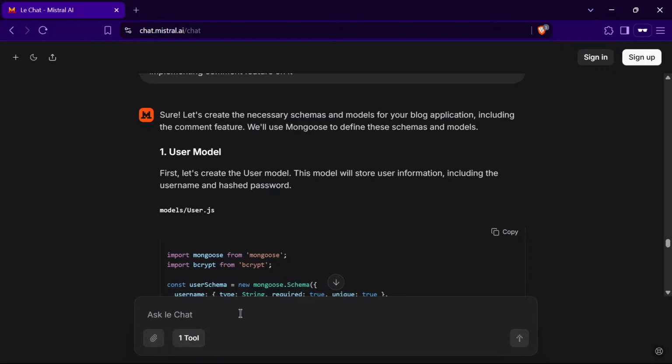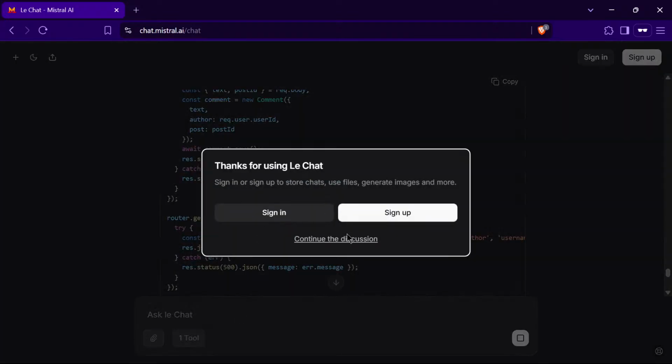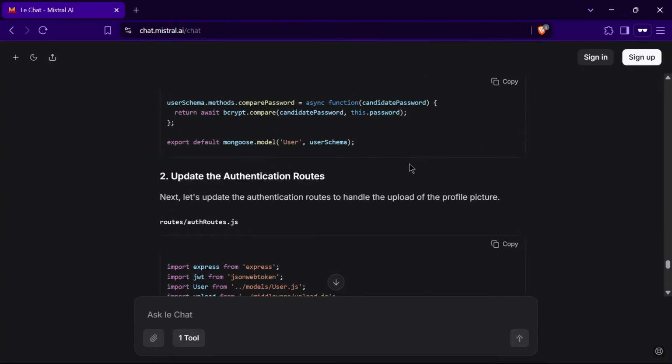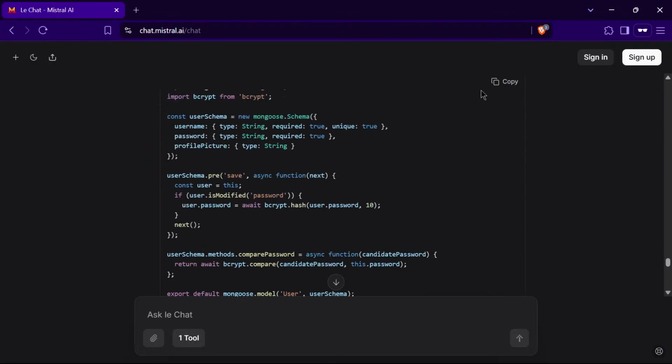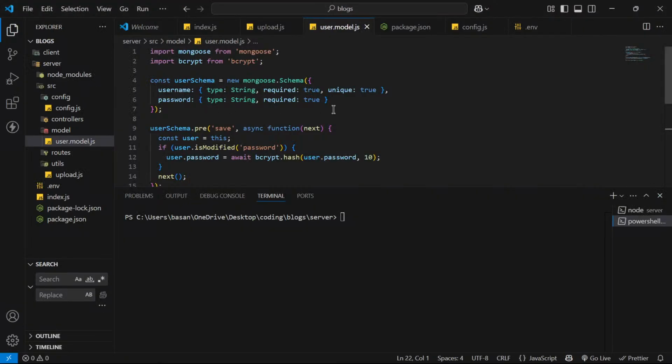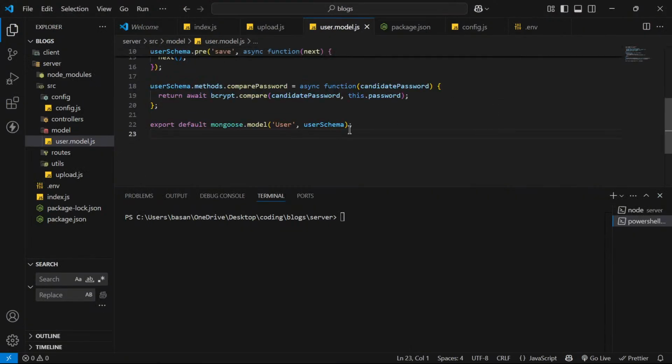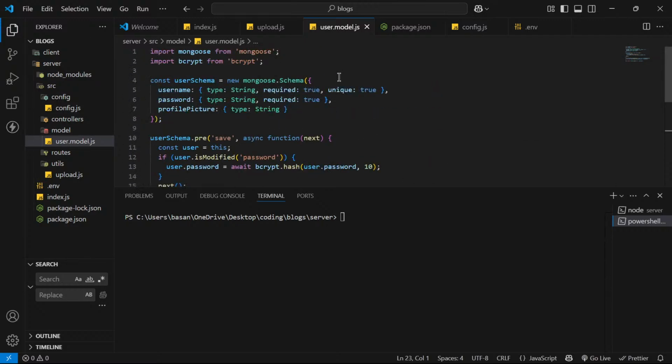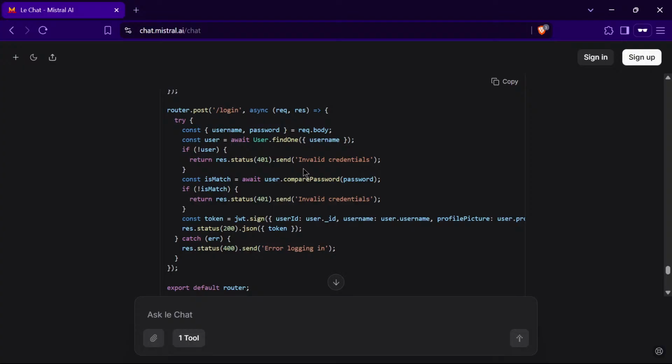But I want to add more fields inside the user, where I am able to see the profile picture also. Yeah, let's copy it inside the user model. Mongoose. Okay. Now we have done that.